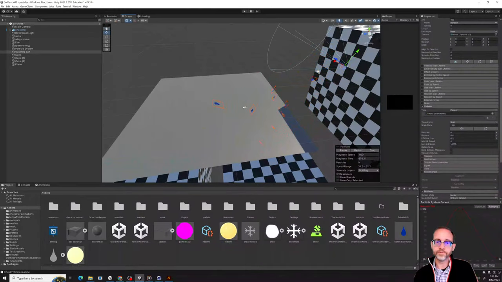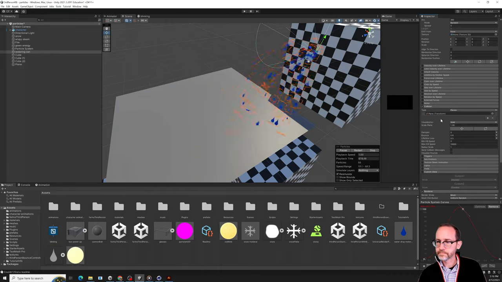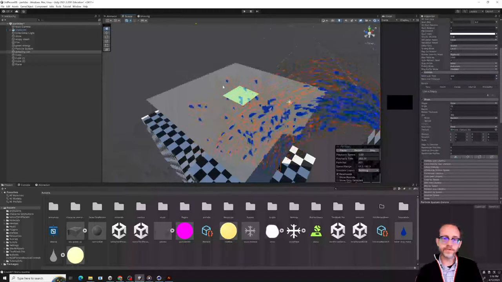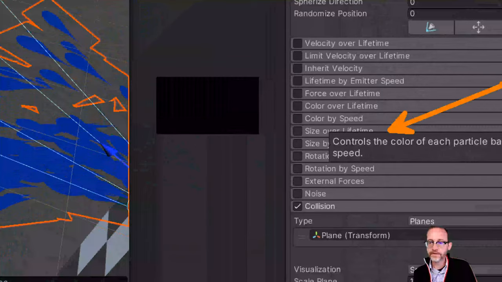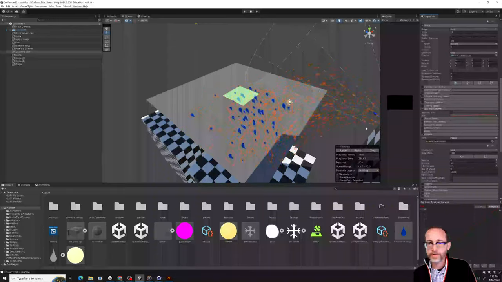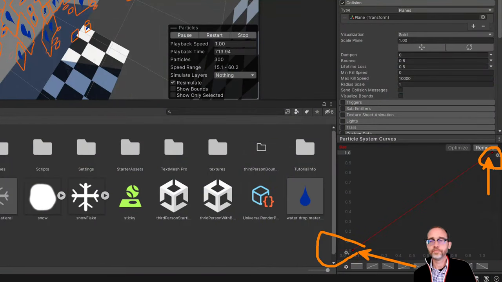And the other thing you could do here is just have them get smaller at the end of their lives, right? So if we had this here, I want them to be even denser. So we'll go to emission. I'm just going to turn it back to a constant for now. Right, so they just kind of disintegrate, or they just blip out of existence. But we have a module for that, scale over lifetime. And so if I were to turn that on and come in here, here they start, this is their lifetime. They're born and they're super small and they grow bigger, they're big at the end.